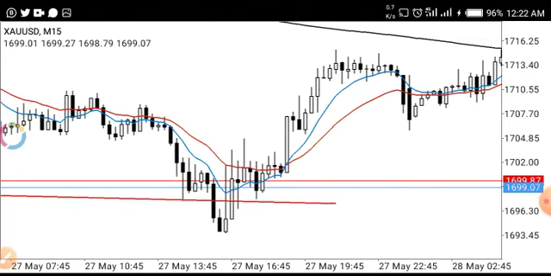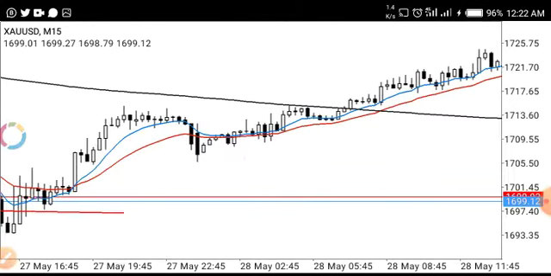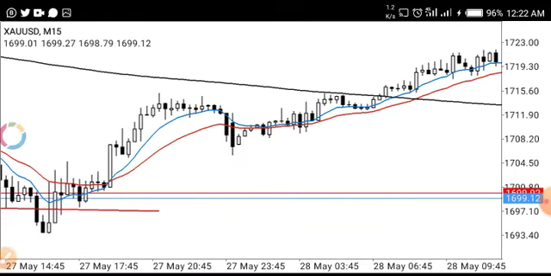When they're about crossing, you see that they'll come together. When the blue line crosses over the red line, just know it's time to buy. You enter your buy, and you exit whenever they are coming together, or if you are not sure, you can exit if they are coming together. Like I said, this can work on any time frame.